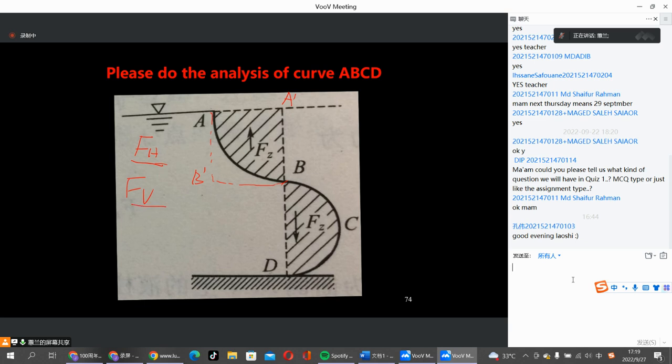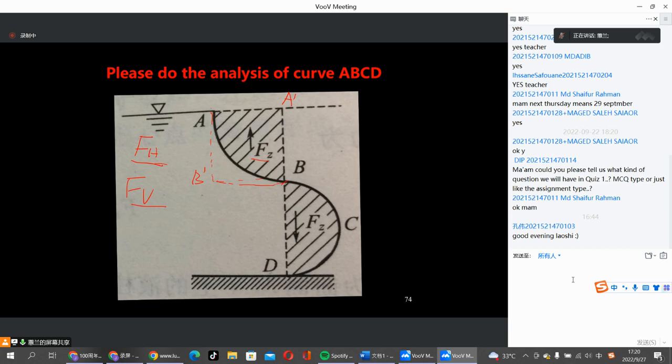The vertical force for AB, BCD. For AB, what will it be? Is it true pressure loading or empty pressure loading? I mean, whether there is real fluid. No, there is no real fluid in the volume above the curved surface to the free surface, right? And we know the force should be upward, right? Sure, if you still can't understand this, we can isolate the fluid block this way, and then you draw the FBD. You can still do the same way.